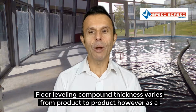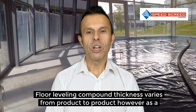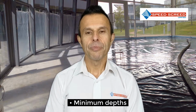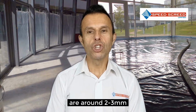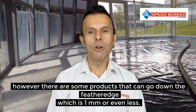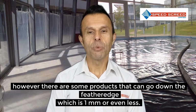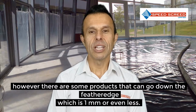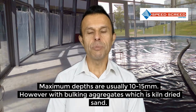Floor levelling compound thicknesses vary from product to product. However, as a general guideline, we have the following. Minimum depths are usually 2 to 3 mil. However, there are some products that can go down to feather edge, which is kind of a mil and even less. Maximum depths are usually 10 to 15 mil.